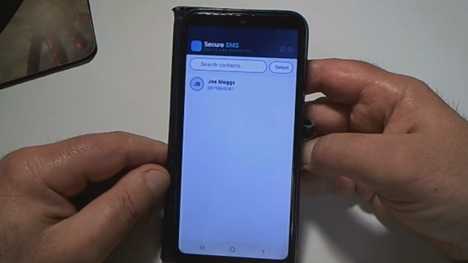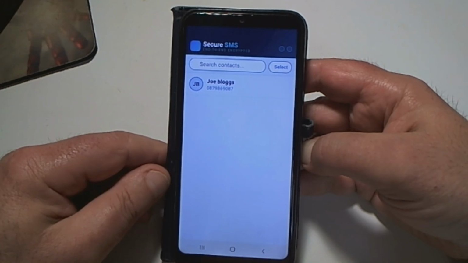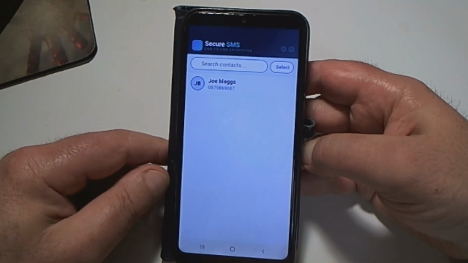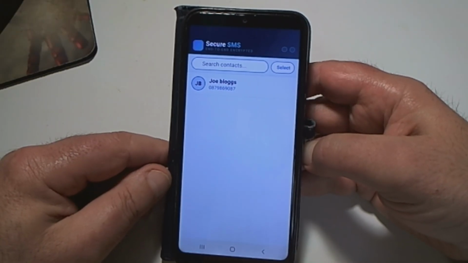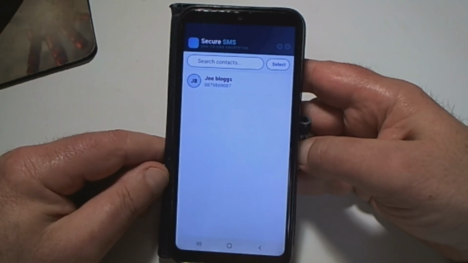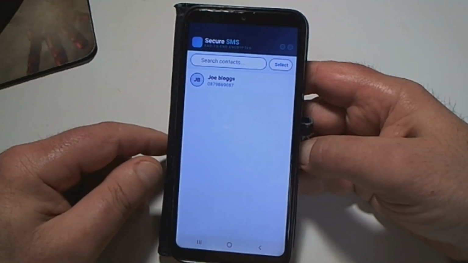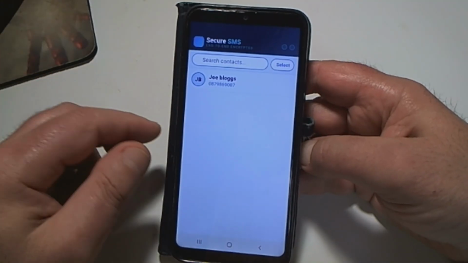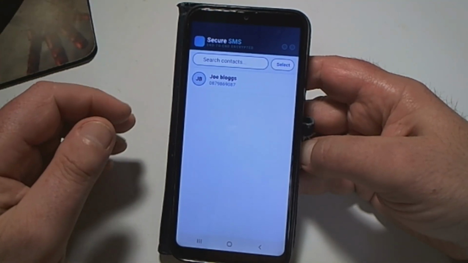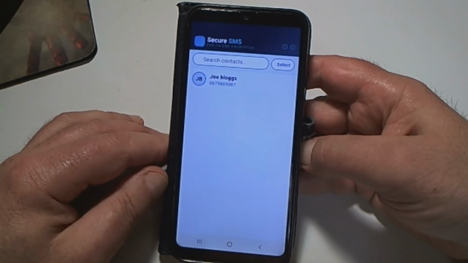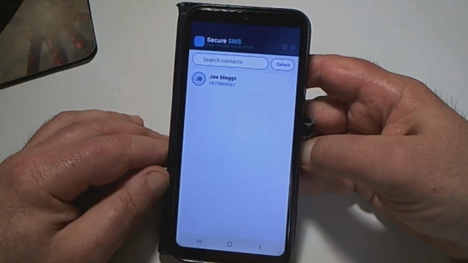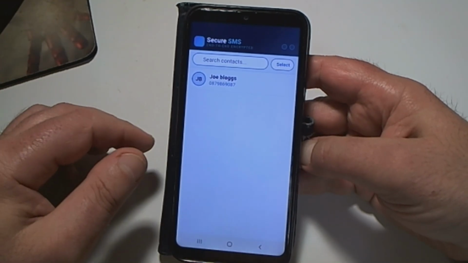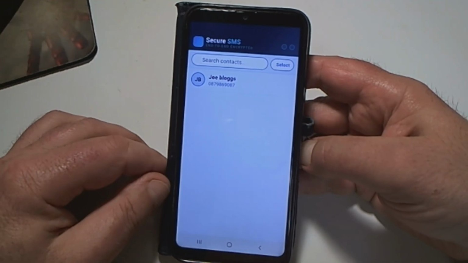Whereas with Android phones you can just design the app and create an APK file, and you don't have to put it up on the Google Play Store. You can actually just send the file to people and install it on your phone. So this is an Android app, it's not an Apple iOS app, just to let you know. Basically, it sends secure encrypted text messages to each other. For friends and family and for a bit of fun, I developed this app.